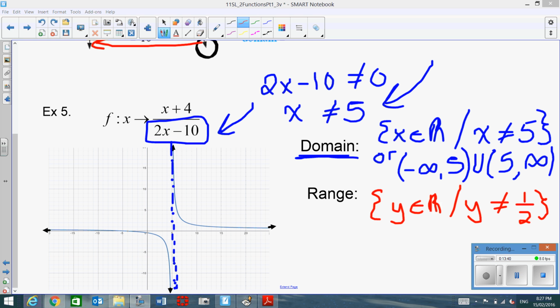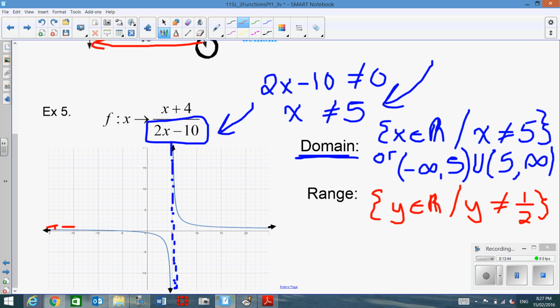And it might be hard to notice from the picture here, but we actually have a horizontal asymptote at about 1/2. And from last year when you were first introduced to drawing rational functions, that 1/2, when your degrees are the same in the numerator and denominator, comes from the two coefficients, so 1 divided by 2. So y is an element of all real numbers except at 1/2, because that's the one place that our graph does not cross.